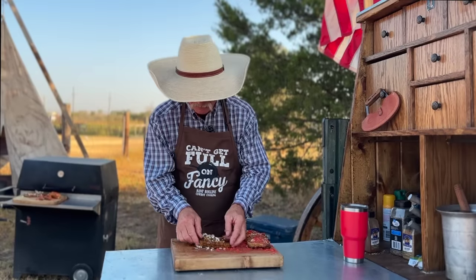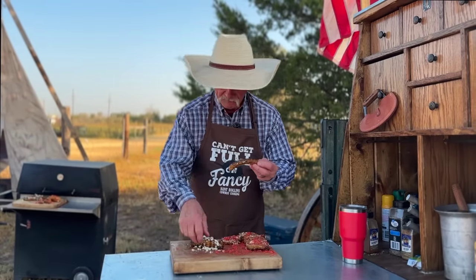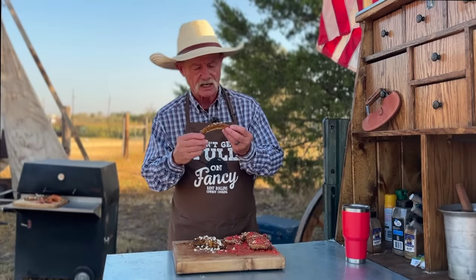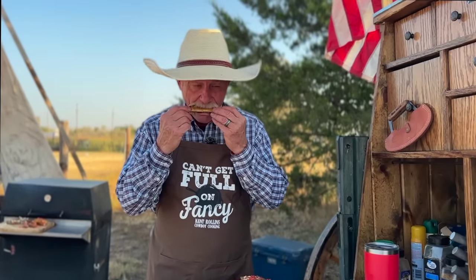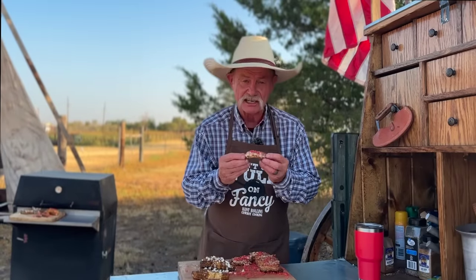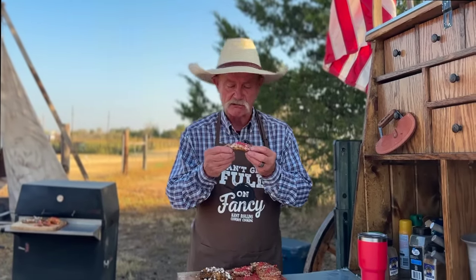But you seen how them things curled up there to resemble a rib. First one I'm gonna try here is with a little of this queso fresco on that sriracha and lime brown sugar. That baby right there. See them Cheetos in there? Flaming hot they are. And they gonna give it a little crunch.